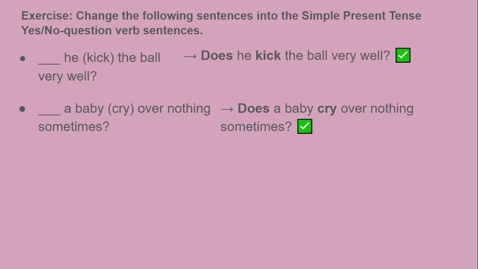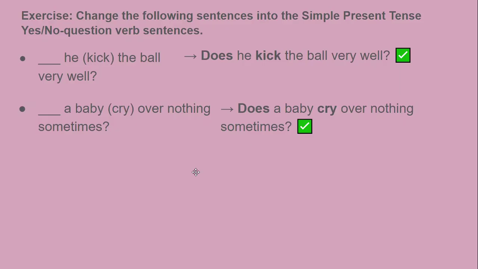The verb, the real verb, cry, remains in its original infinitive first form. We do not do anything to it. Why? Because we have already done something to the auxiliary verb. So the original verb is do. We added the es, meaning that since we changed the first verb, the auxiliary verb, then we do not change the original verb at all. It remains in its first form, infinitive form, original form. I repeat this. It's very much important.